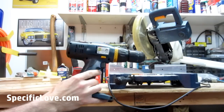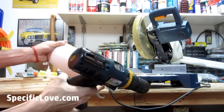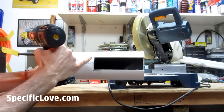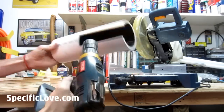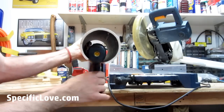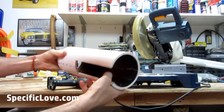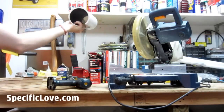I had a number of viewers asking me if I could find a way to mount a drill using some PVC. Well, I did a little research and came up with this. This is just a piece of four inch PVC pipe that I've taken and cut — it's about a two inch wide gap all the way down. Now you can take your drill and slide it right inside and it'll sit right in there nice and level. You take your pipe, drill a couple more holes, and can now mount it up under a shelf and easily store your drill.